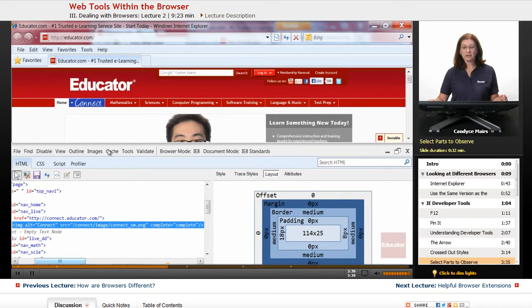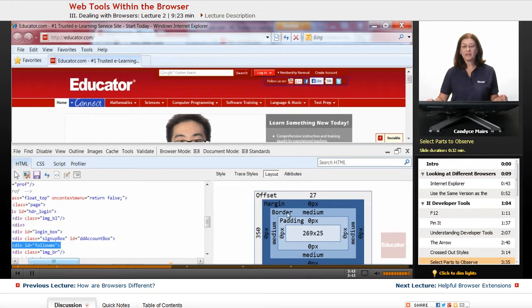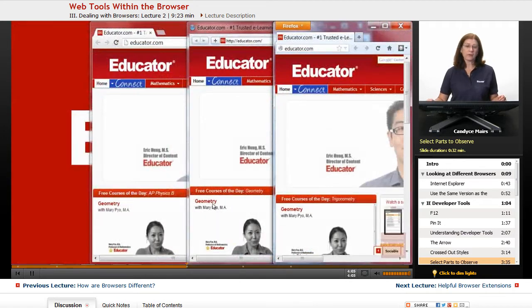And this changes depending upon what I select. So if I click the arrow again and select something different, you'll see it changes based on what I've chosen. So you can get both the HTML information for that particular object you've selected. You can also get the CSS information right within the browser. These are really nice tools, and it even goes as far back as Internet Explorer being built in. So I'll close that one up.